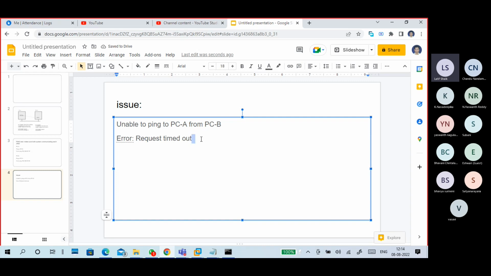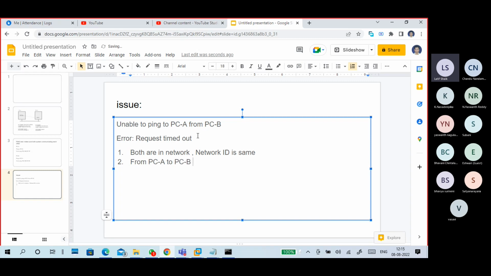So there is a possibility from PCA. The first one is both are in the same network ID, and very important, from PCA to PCB.